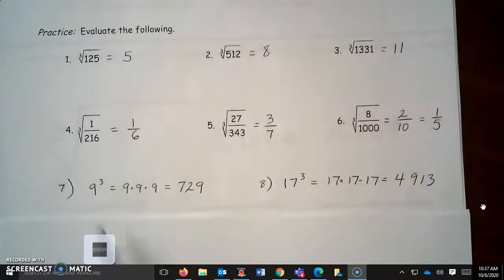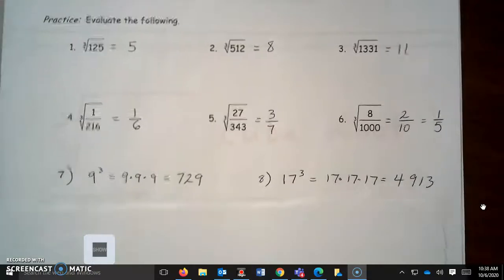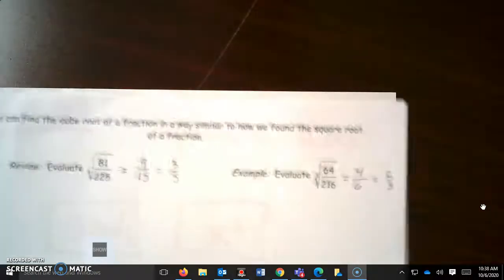Okay, and you'll also be asked to cube numbers. Well, 9 cubed, 9 times 9 times 9. Okay, don't say 27. Don't multiply these two. I'll remind you that again when I show you the homework. Look how big these answers get, everyone. 17 to the third power, 4,913. Exponents make numbers grow very quickly. Okay, don't worry about the stuff at the bottom of the paper. That's another day. So let's talk about the calculator.